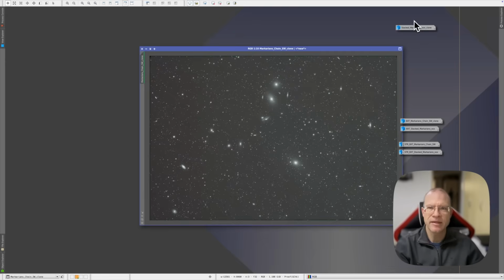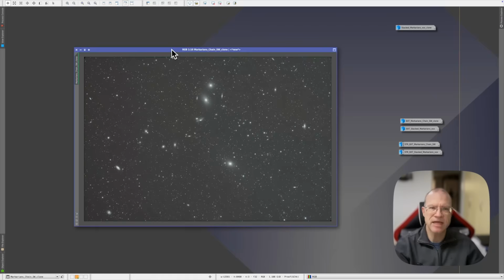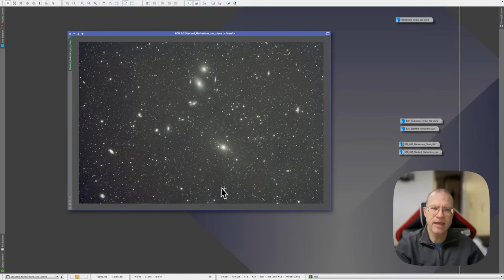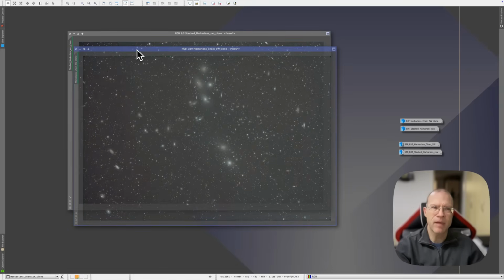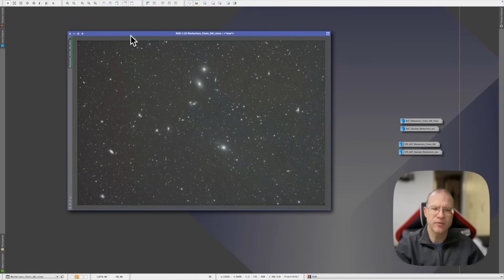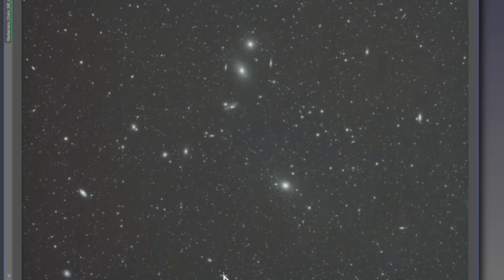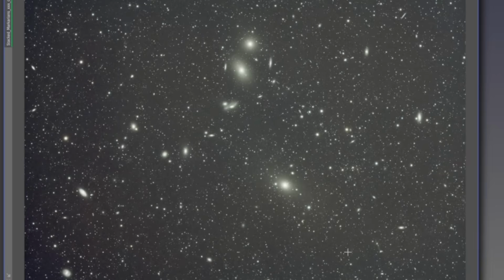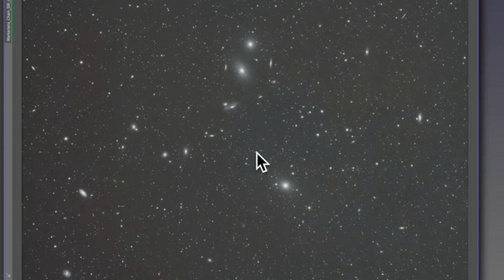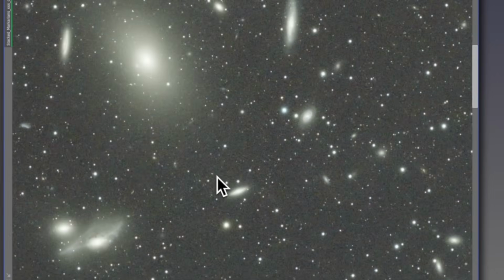So here we have them right from the stacking software. Here we have again the one I showed you before, and here we have my version, only 50%. Let's now toggle that. And as deceiving as it is, perhaps at first glimpse, this even looks better because it is brighter and the galaxies stick out much more. But let's zoom in a little bit and toggle now.